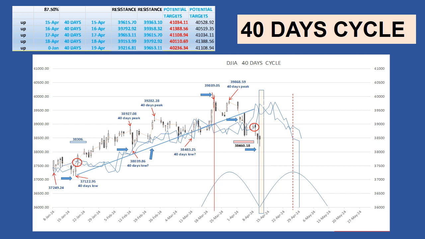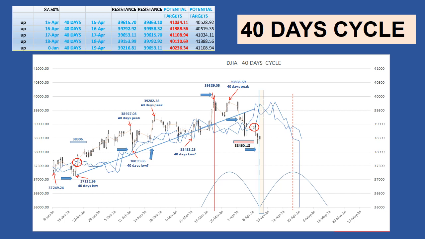Then, the March 28th 39,868 high is technically the 80-day cycle peak. If March 28th is the 80-day cycle peak, the low has to be after the peak. For that reason, I prefer the first option, labeling the 20-week cycle low on last week's low. There is a very high probability the April 11th low is the 20-week low.